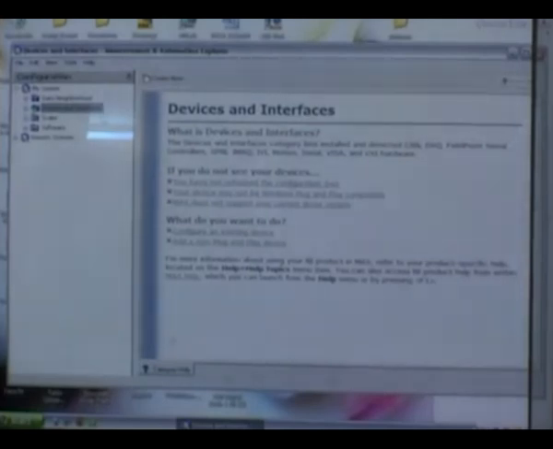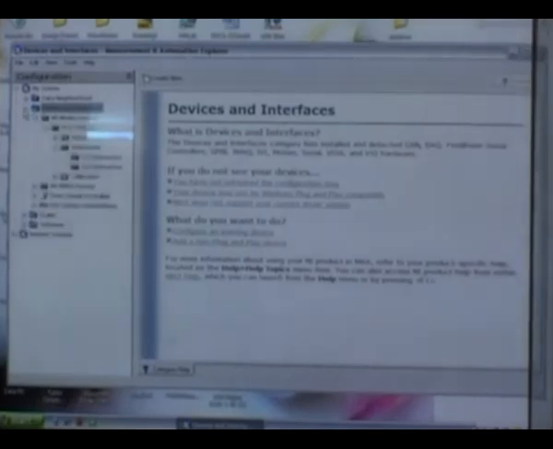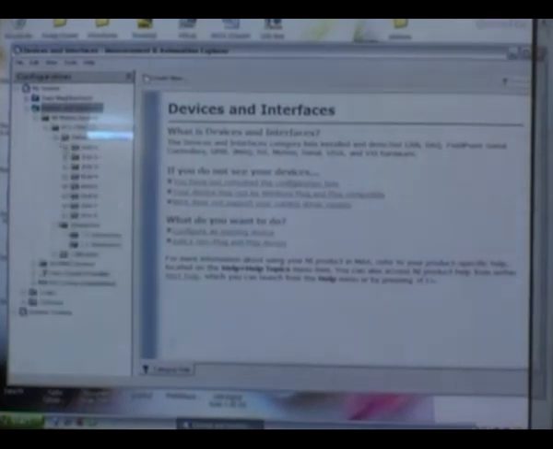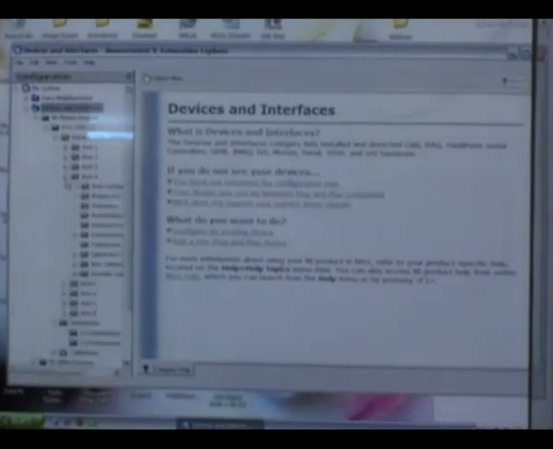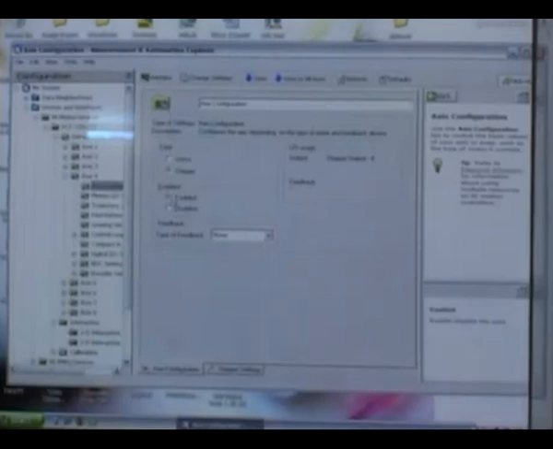Here one can see the configuration of the card, and the devices and hardware interfaces. This gives you the default settings for axes 1, 2, 3 to 8. We have axes 4 and 5 connected to encoders that are enabled.